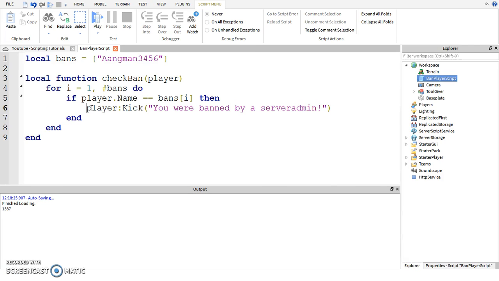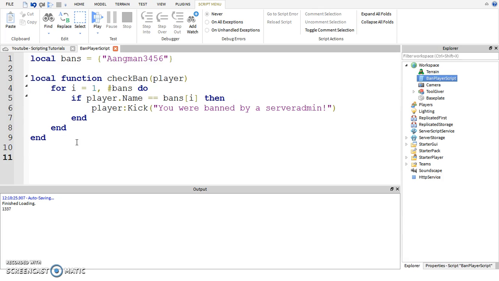So, you know those red little banners, like when a game shuts down and you see that red banner at the top that has white text? That's basically what this is, : kick, okay? So it'll create that banner there, and then this is customizing the message on that banner, okay? So just a little inside of what's going on, okay? So then that's all the function there is, okay?